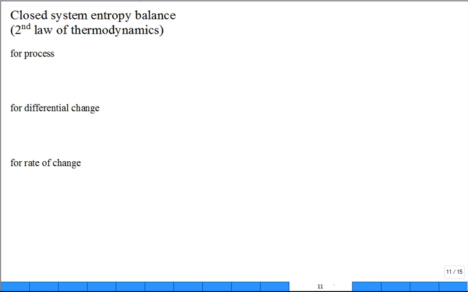Closed system entropy balance. We just derived that equation. It's also known as the second law of thermodynamics. Really? You mean we already got to the second law? That kind of snuck up on us, didn't it? Yep, there it is. Second law of thermodynamics. It says that the change in entropy is equal to the integral of del Q over T plus sigma. Does this have to be int rev? No, it doesn't. Basically, if there are irreversibilities, this is non-zero.